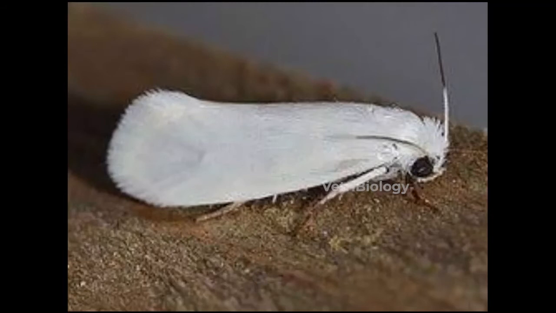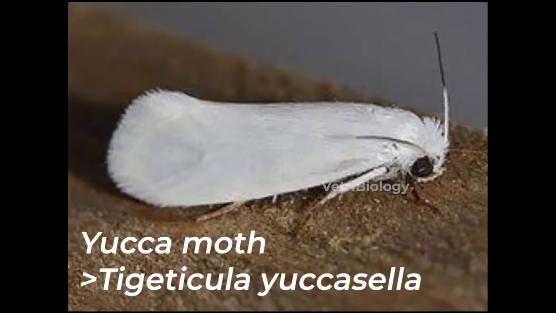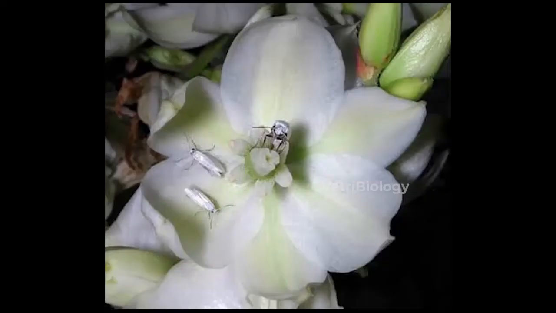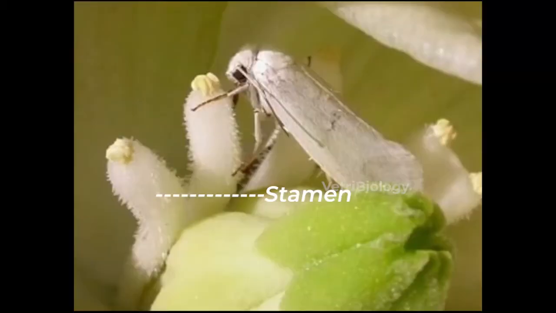Many species of Yucca plant can be pollinated by only one species of Yucca moth. The scientific name of Yucca moth is Tegeticula yuccasella. These Yucca moths use the Yucca flowers as a safe place to lay their eggs. The female Yucca moth collects the pollen from the Yucca flower and makes it into a golden ball. It carries the golden ball of pollen and flies to the other Yucca plant.